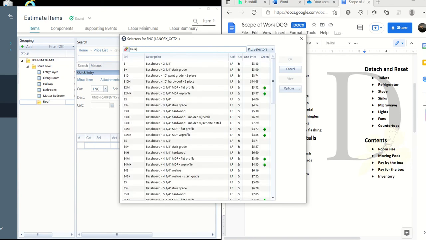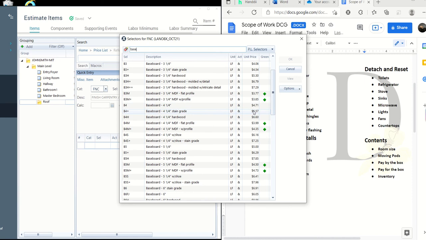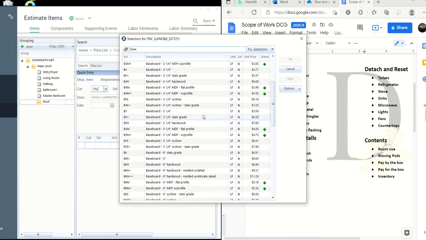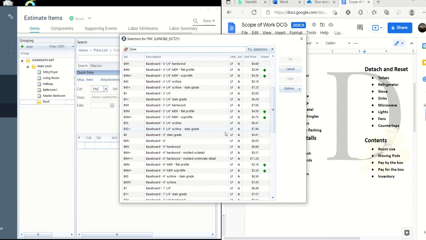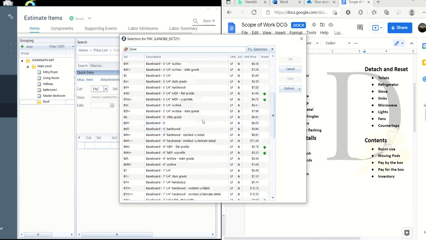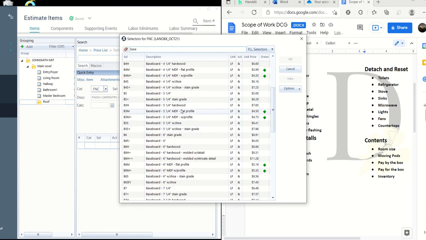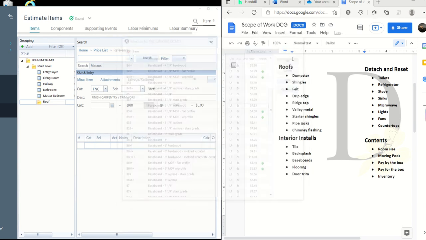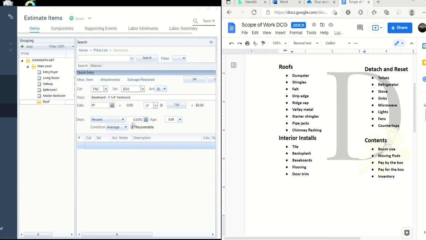You'll want to make sure you're getting the right inch of the baseboard, the right type of baseboard, whether hardwood. If it has shoe mold, you want to add that in. These are things to just look for. This is a pretty common baseboard here. Again, if you're not sure, go look at the details of it.